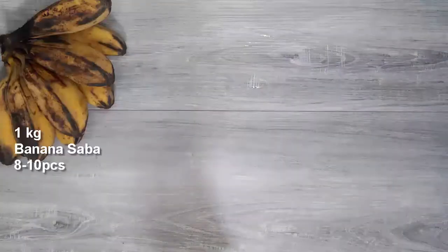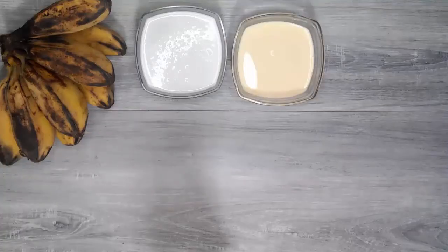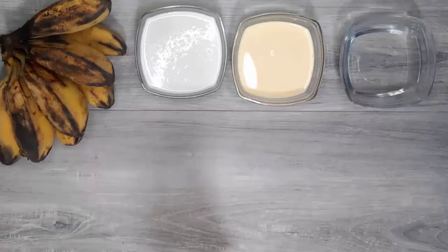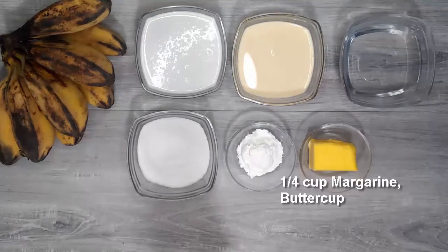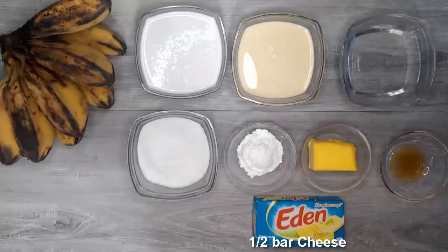Here are our ingredients for our banana cream. 8 to 10 pieces ripe Saba bananas. 1 200 ml packed Coco Mama instant coconut milk. 1 small can 155 ml alpine or 1/2 cup. 1/2 cup water. 1/2 cup white sugar. 2 tablespoons cornstarch. 1/4 cup Buttercup margarine, 1/2 teaspoon vanilla essence, and half a box of regular size cheese for our toppings.